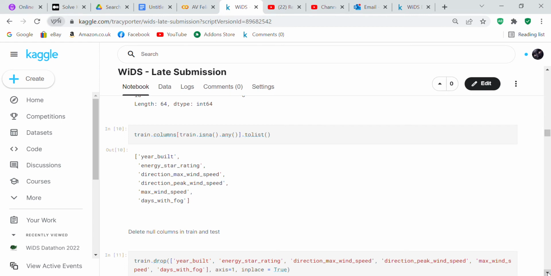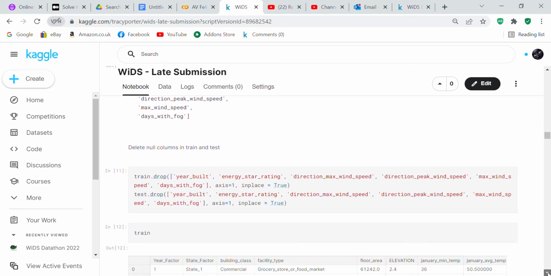What that does is make a list of all of the columns that have null values. And this list is year built, energy star rating, direction max wind speed, direction peak wind speed, max wind speed, and days with fog.